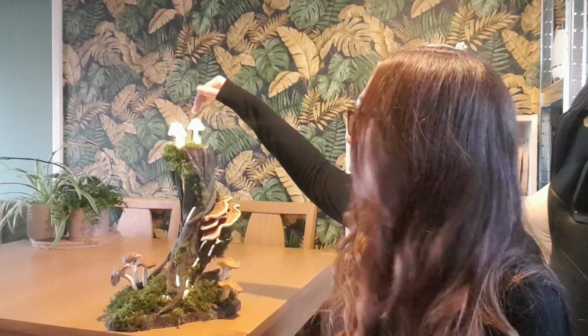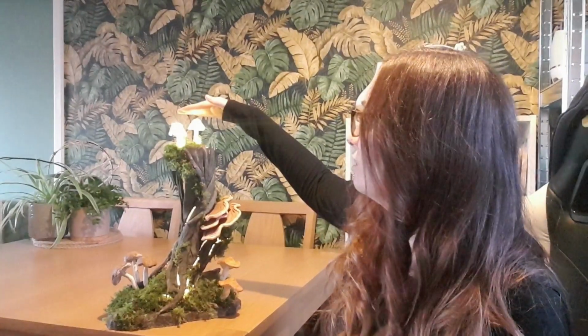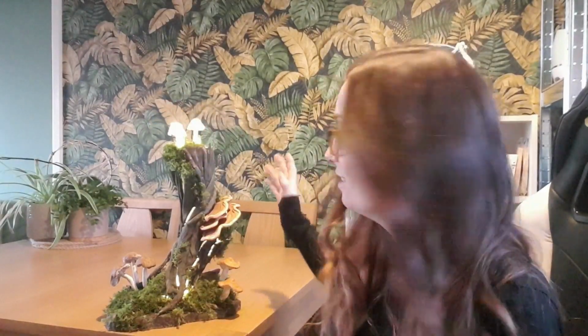And the mushrooms at the top, I think I should have made them thinner and taller and definitely more noticeable, different sizes, because they're all almost the same size. So yeah, I would have changed that as well, but they're still cute. But yeah, it is finished and ready to be handed in.